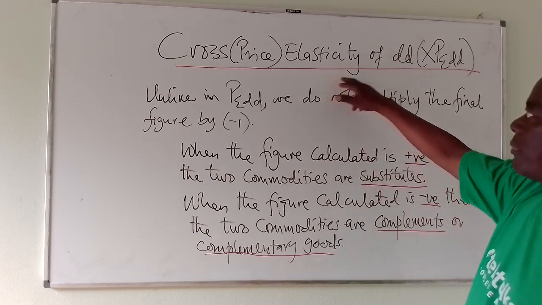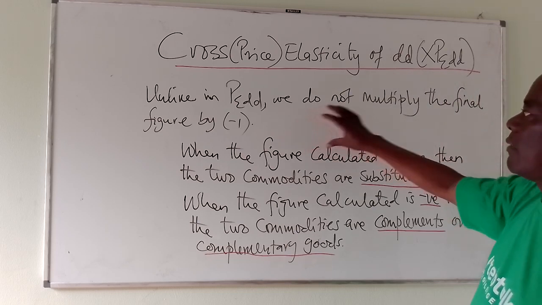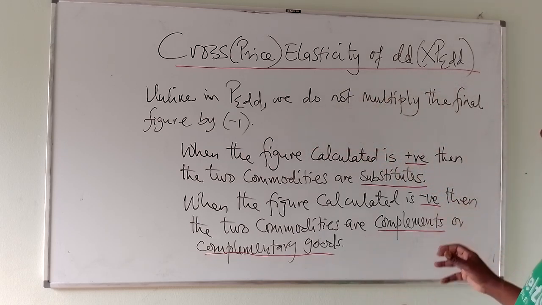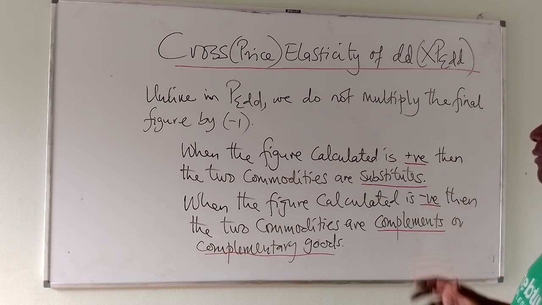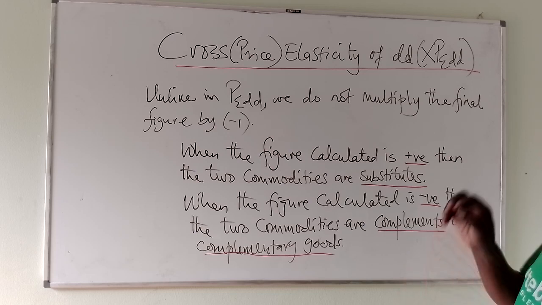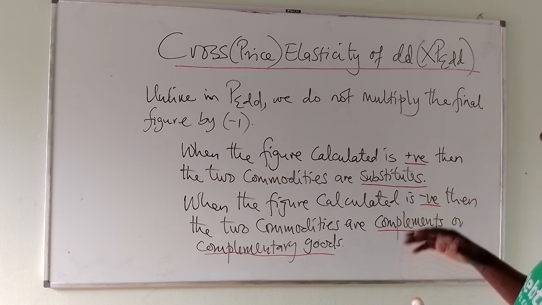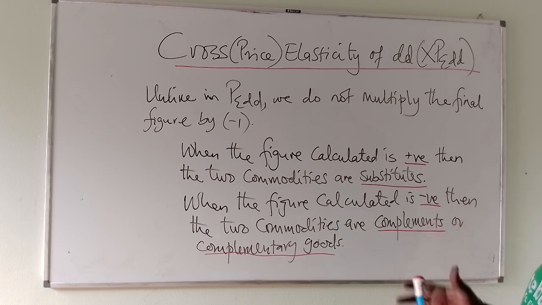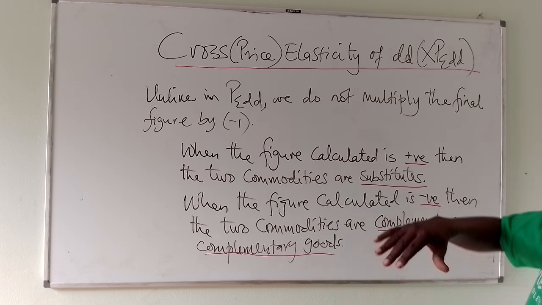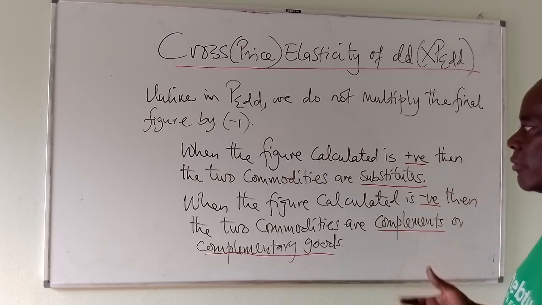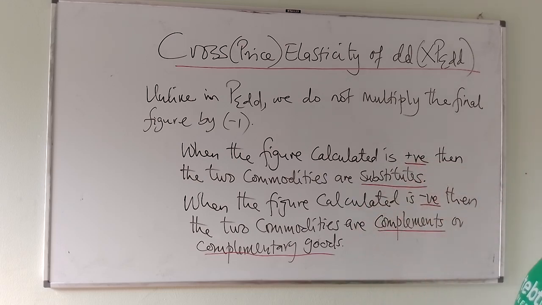So, cross price elasticity of demand, this is how we have seen what it is, and how to calculate it with the formula. It doesn't change so much, it is almost the same, but you know that we are now calculating the price change of one commodity and the quantity change of another commodity. That makes the relationship when you're looking at the two. And after that relationship, we come to a conclusion that these commodities are substitutes, or these commodities are complementary. So that's why we have to leave them as they are.